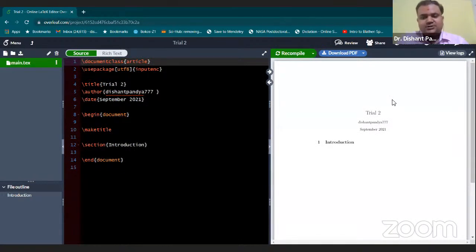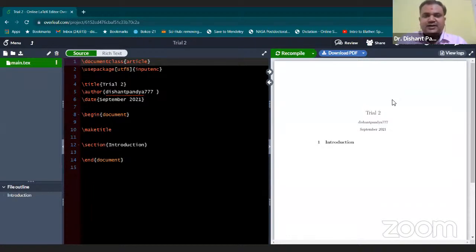I would request all the participants who have gone with Overleaf to start with me in the same way. Go with Blank Project, give your project's name, and then proceed further. You will see such a screen.